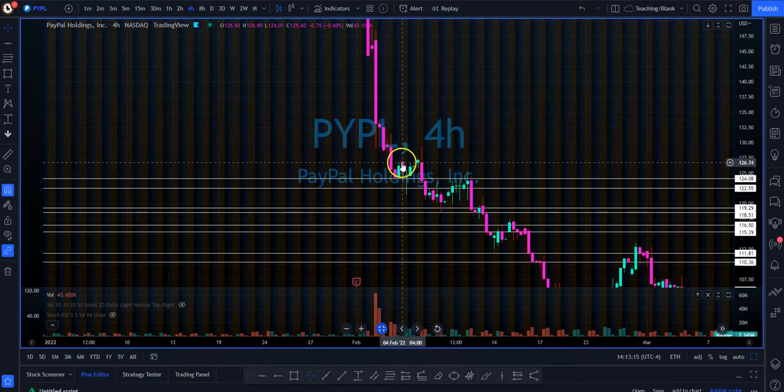So we popped up, came back down. You see this doji candle here. I'm trying to keep the cursor just off the side. Indecisive, right? But we did close above. This gives me an indication that this zone that I grabbed from back then is holding true. We saw it's holding above the zone. That's a good bullish indication.